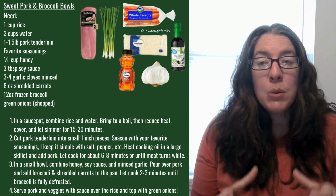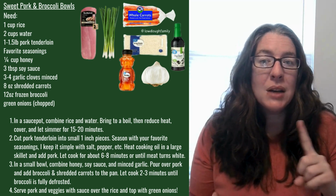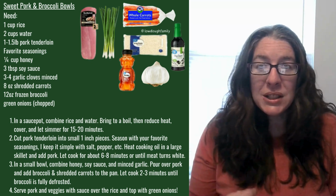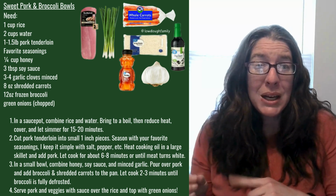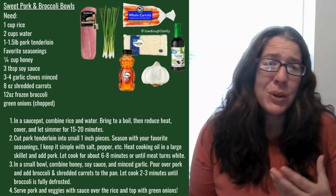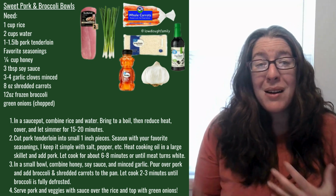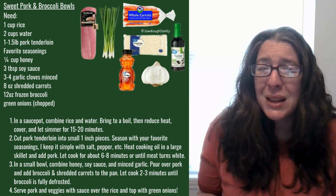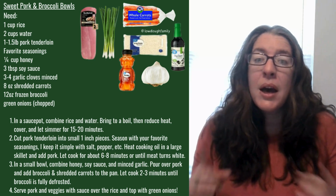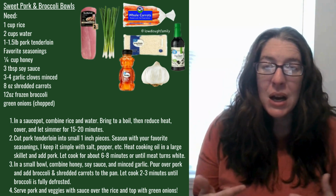I just go ahead in a bowl and put in, this is so simple, honey, soy sauce, garlic cloves. Mix it all together. You can also add whatever favorite seasonings you like to the meat itself. I usually just go kind of plain with like salt, pepper, maybe some garlic powder, onion powder. But honestly, that soy sauce and honey and garlic is so flavorful. I don't think that it needs a whole bunch here. And then this is that other dish that we're using rice. You could easily make that ahead of time.